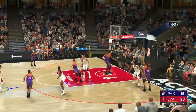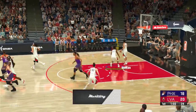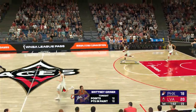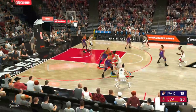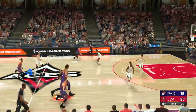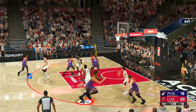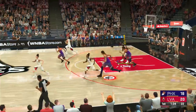2 minutes remaining in the first. And she takes it in for the layup off a very nice feed. This quarter has brought out the best in her, and even though they're still trailing, she has been impossible to contain. Stokes misses. It's very dangerous to leave her open like that. Lucky break for the D that she missed it. Here's Petty. Can't tie it up as that one misses.